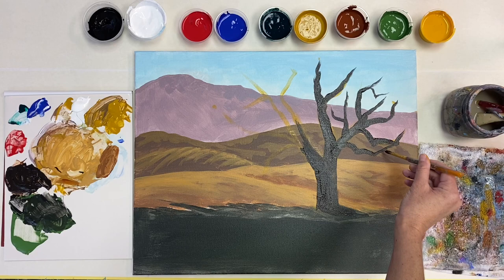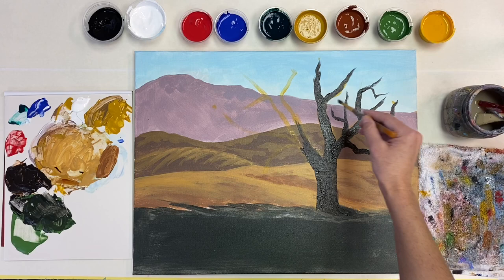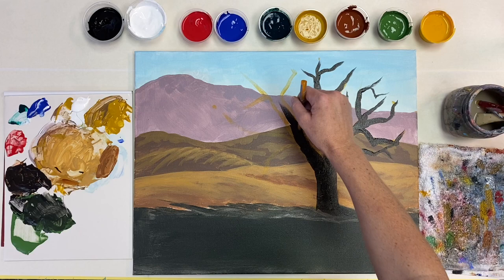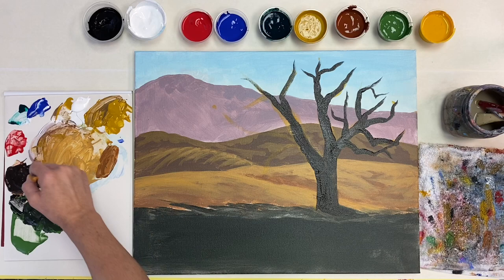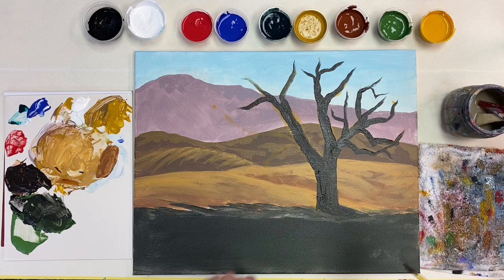I don't love that these connect, but I don't care because I think I want this one to show. So that one's just not going to show because it's going to have leaves on it. Just make sure you give yourself enough branches that you can kind of play with. And see how you still see some of my yellow and stuff? There's going to be leaves all over there, so I'm not even worried about it.